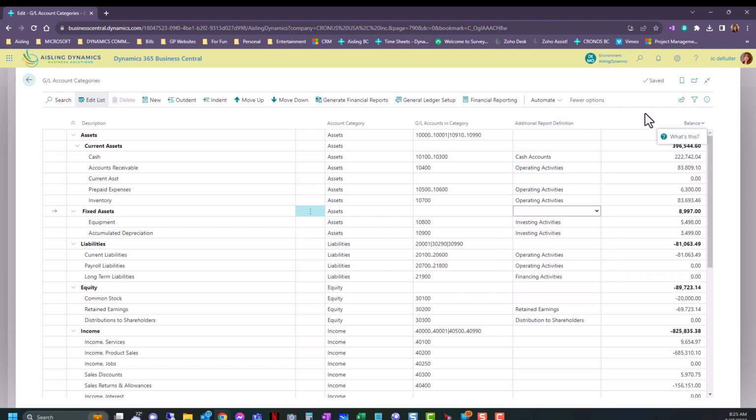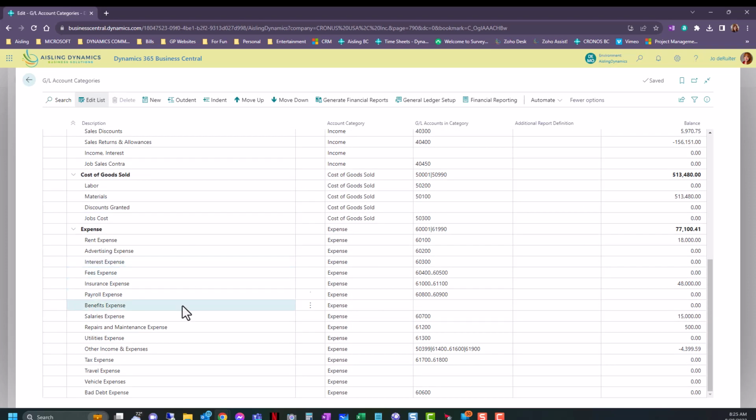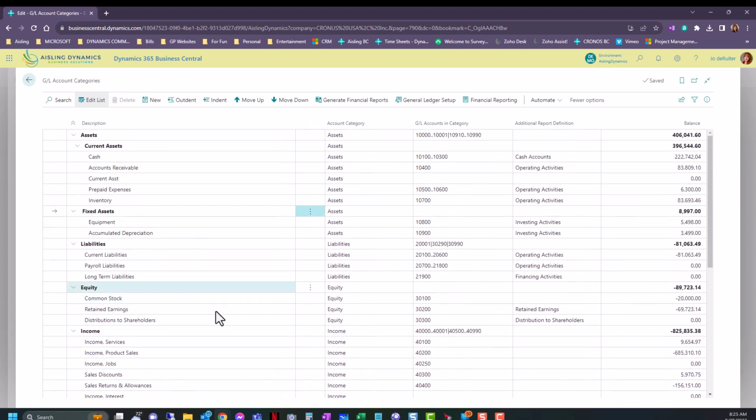The balance will populate on its own once you've moved in historical account transactions or you've started to transact. So you want to design how your first reports want to look with the account subcategories. Each one should be assigned an existing account category.